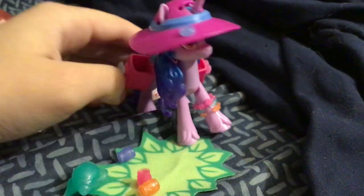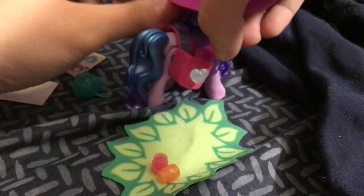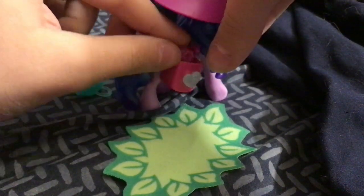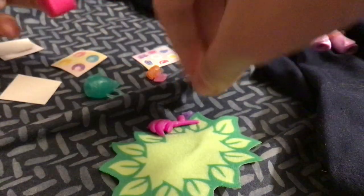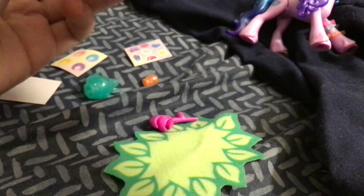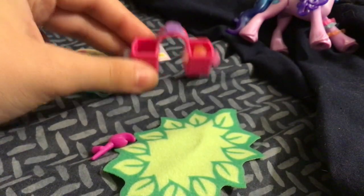Okay. And now there she is, decked out with her bracelets and her bag. You can place the feather duster in the bag. I think you can also put the little teacups in the bag. Kind of. You can fit the teacups in the bag, but you cannot fit the teapot. Yeah, those buttons just came off, the little deco bits. I mean, it does work. Yeah, you can kind of put the little thingies in the bag.